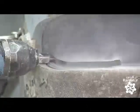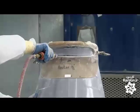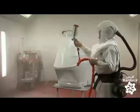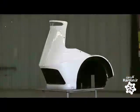He cuts out a slot in the upper part of the chassis for a police warning light. Finally, the chassis gets a coat of automotive-grade white paint. He paints the wheel wells black, and with that, the outer chassis is complete.